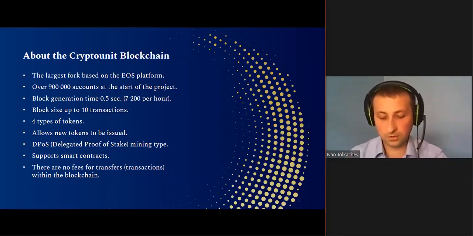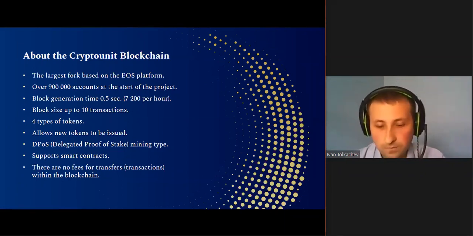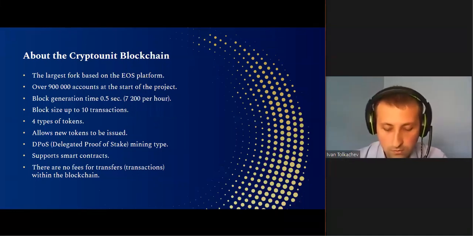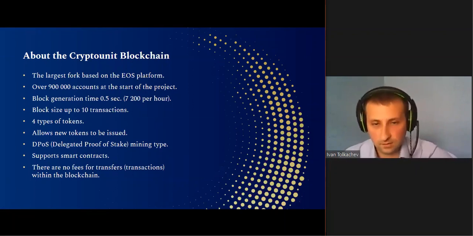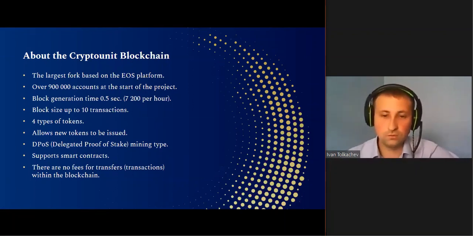There is a mistake. But today we will compare blockchains of different generations, Bitcoin, Ethereum, and Cryptounit. To date, on Bitcoin blockchain, the time to generate one block is 9 seconds, whereas on Ethereum, the time for generation of one block is 13.5 seconds on average. Sometimes it could be slower or faster. And as I said, on Cryptounit blockchain, one block is generated every half a second. We see that there is a multiple increase in the speed between these generations.